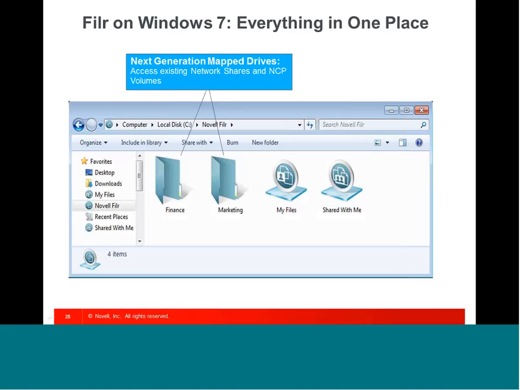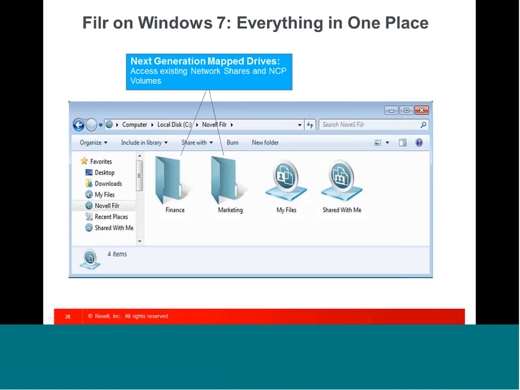Just a screenshot here. What we're saying with Filer is this is the next generation map drive. So you no longer have drive letters showing up. You just have what we call file spaces that show up based on your rights. You may have a finance, you may have a marketing. You'd also have My Files, which is your home directory, so the admin would set up where that home directory share would be.